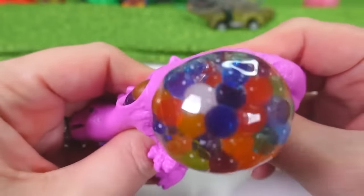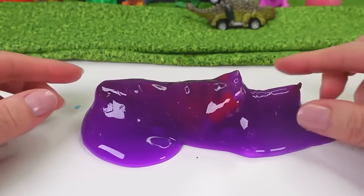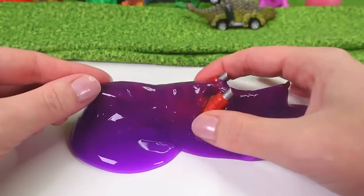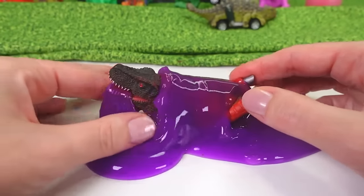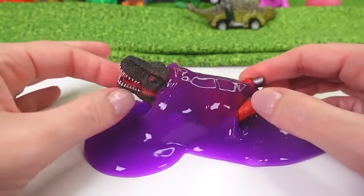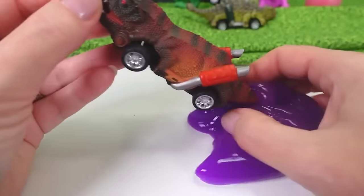So squishy. And what's under the slime? I see something sticking out right here. Oh, and there's something right there. And I think this will be the face. Oh, look at that face. Oh, it was eating some slime. Let's get it out of the slime.